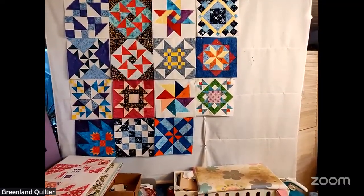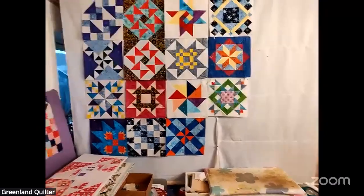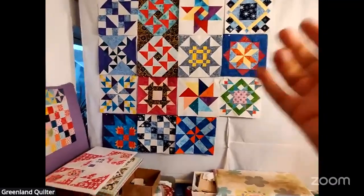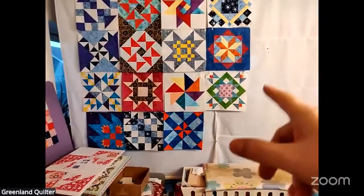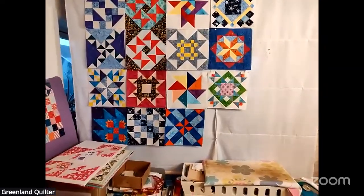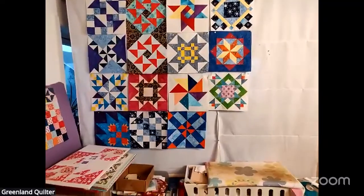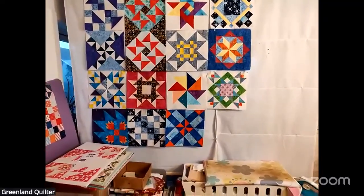Hey, Sandy. Hey, Judy. Okay, well, I wanted you to see that. So I added this one. You see, I added green because I hadn't used any green, but I'm going to keep on adding color as I go along with this, and it should come out the way I'm hoping, which is super scrappy.